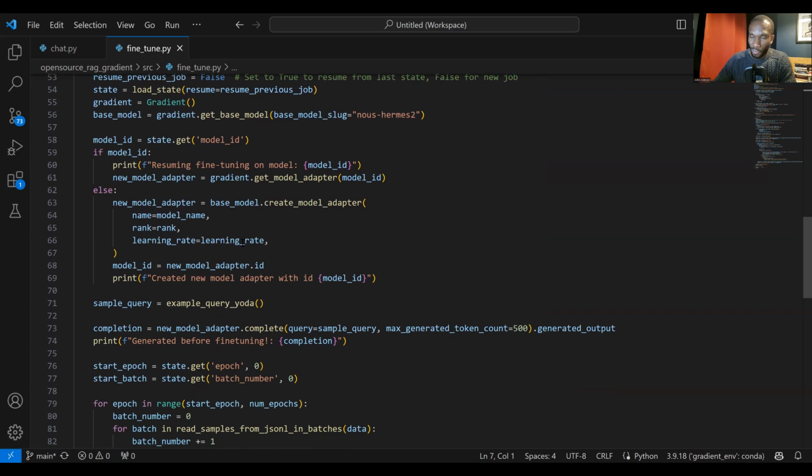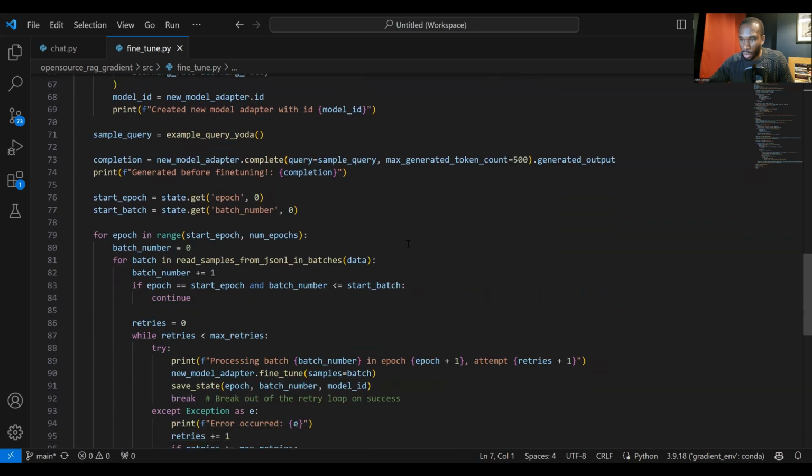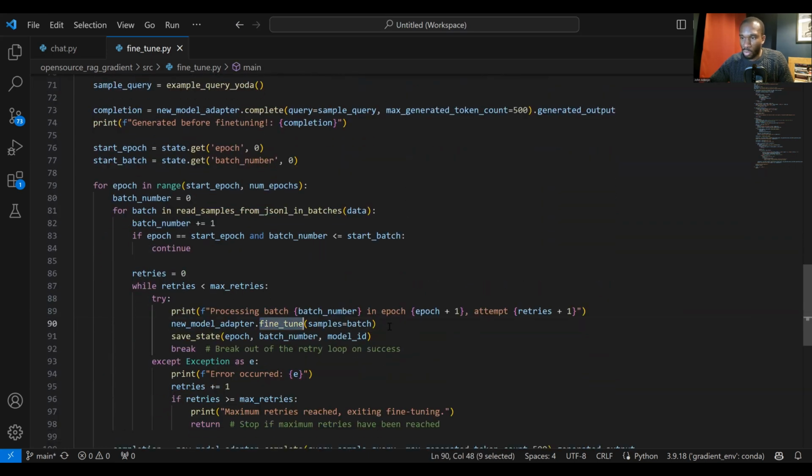It's worth talking about the fine-tuning itself. The fine-tuning is vanilla. It's just running one epoch of fine-tuning. One epoch is just running it over one batch of data that you provide, and I'll show you where that comes in. If you look, it's literally this dot fine tune, and you're running it over one batch or one sample. What is good about that is you can flexibly create it to run over batches or to run over the whole data set. If your data set is greater than 100, then you will have to do it over batches.